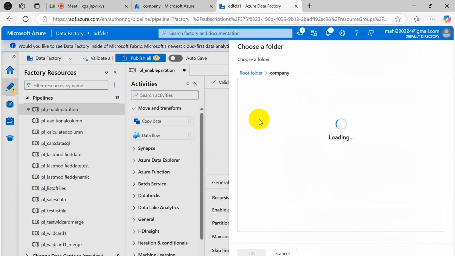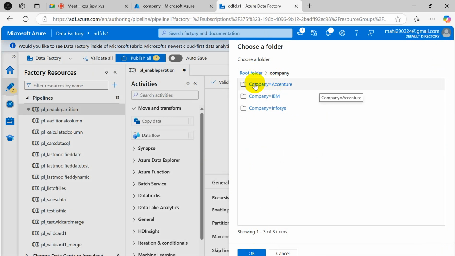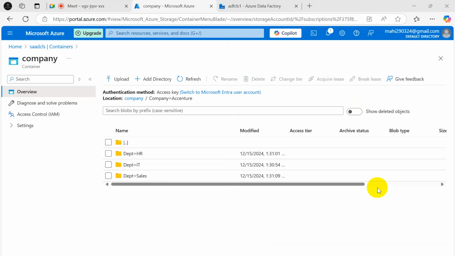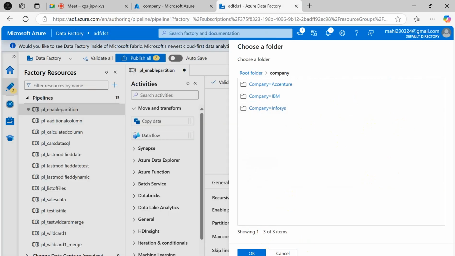You will go once again to the company folder, and you will not go inside this. You will just click on OK, because otherwise, if you go inside this, it will skip company and only add your department, and we will check that also.